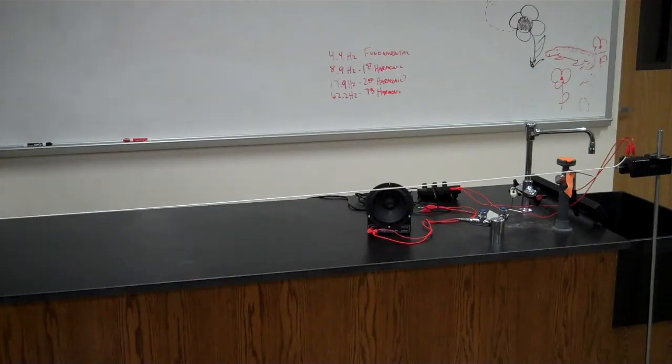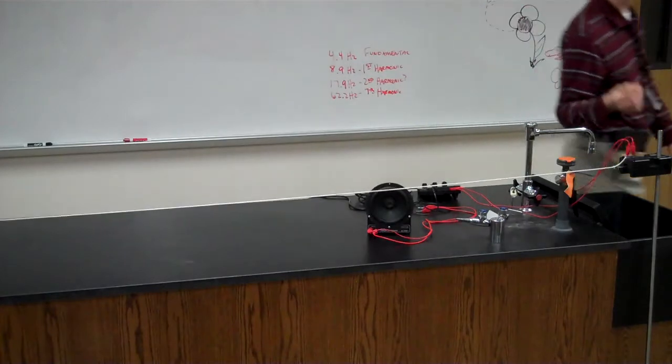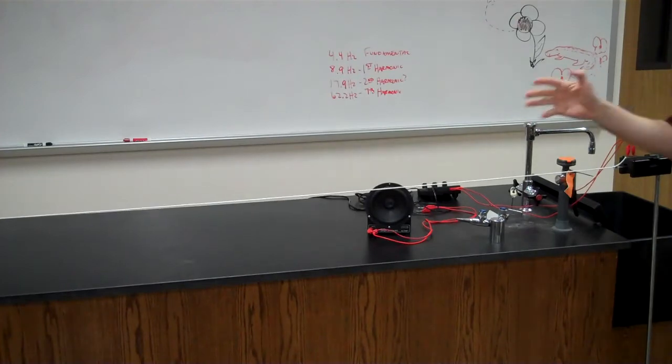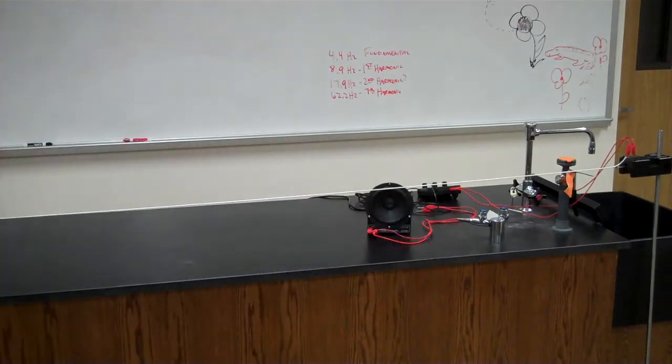So I've got a string here, and this isn't just an ordinary string. This is an elastic string. That means it's stretchy. Okay? So what I'm able to do here is use this thing and that thing to create waves in a string, and I'll explain just how that is, but I want to focus on this thing first.